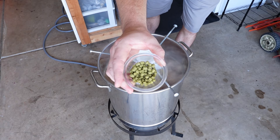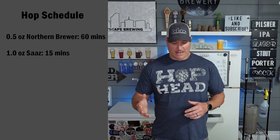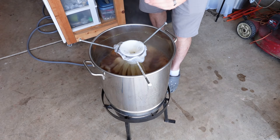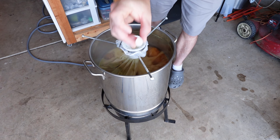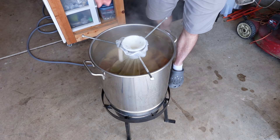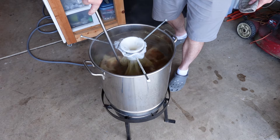For hops, we're using two varieties: a half ounce of Northern Brewer hops for bittering, and then Saaz hops added towards the end at about 15 minutes. That gives around 23–25 IBUs, which is perfect for this style of beer. At 15 minutes we're also adding a Whirlfloc tablet, which will help clarify the beer by speeding up protein separation and producing a clear beer at the end of the day.